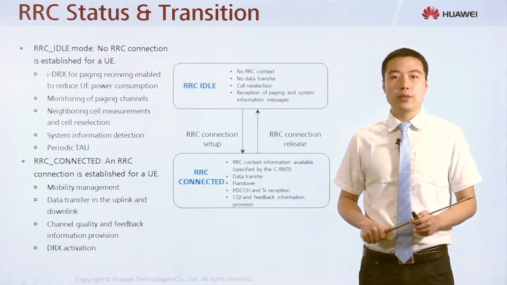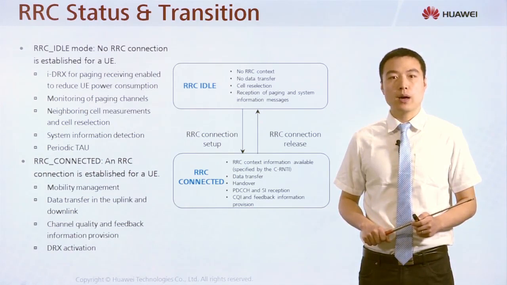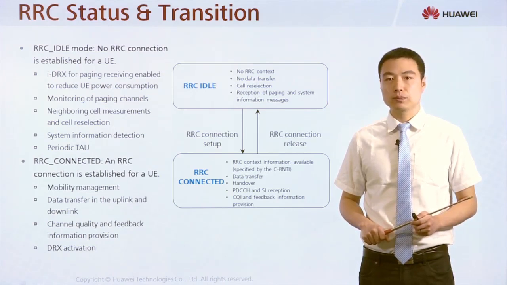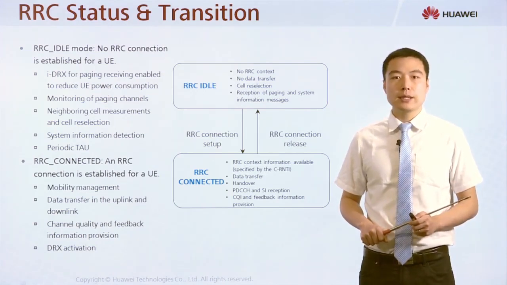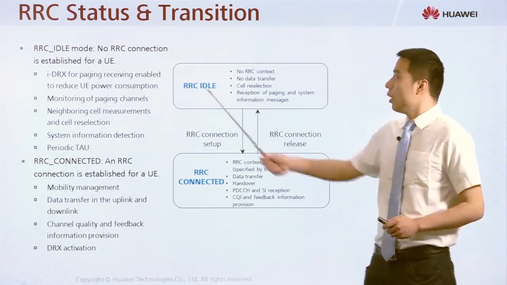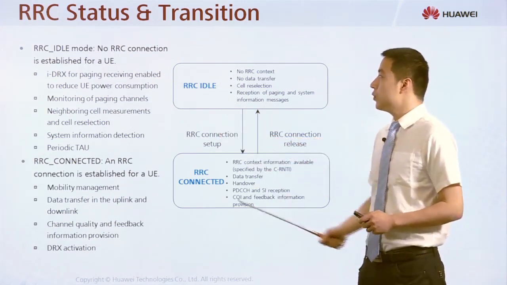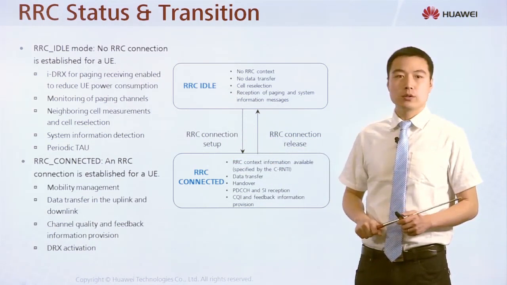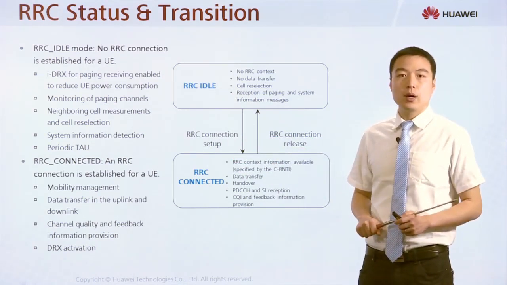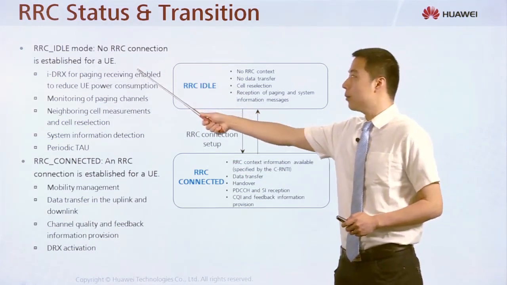And this signaling connection is the precondition for our services. Each UE only has one connection with its eNode B, just the one RRC connection. All the services will be carried by this RRC connection. If this RRC connection is released or disconnected abnormally, all the services of this user will be dropped. When there's no connection, the UE cannot send any message to the network, and we call it RRC idle mode.